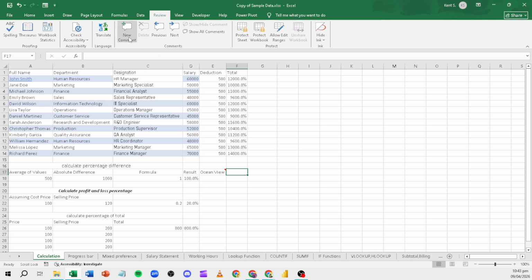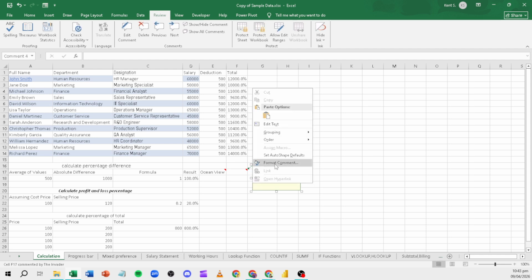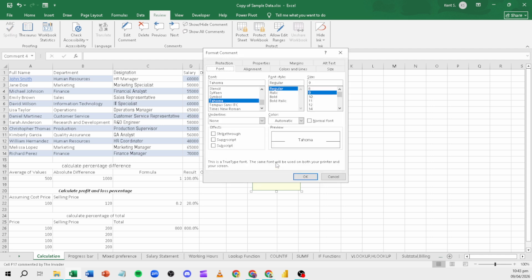Clearing it now helps you see the image cleanly once it's applied. Now, move your mouse to the border of the comment box. Hover until your cursor changes into a 4-arrow crosshair, which means you're selecting the entire comment shape, not just the text area inside it. Right-click the border and choose Format Comment. If you don't see that option, your version of Excel may label this as a note instead of a comment. The process is the same. Just make sure you're formatting the box's shape.